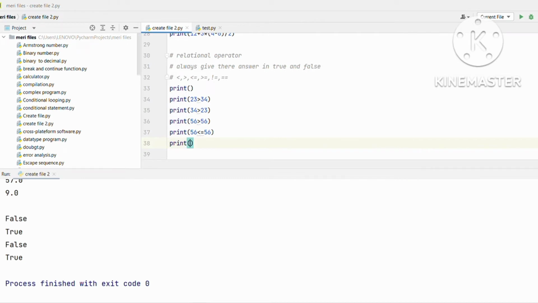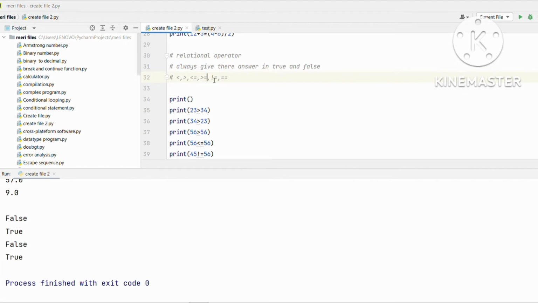Now, most people get confused in this. Okay, now 45 and 56. 45 is not equal to 56. This means not equal to. I am going to write this separately here because this is a special case, and these are very simple operators, you can easily understand them.